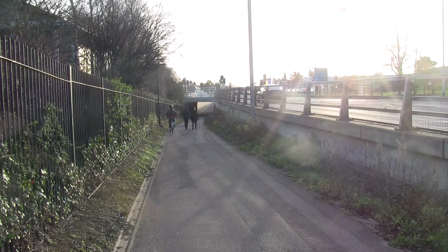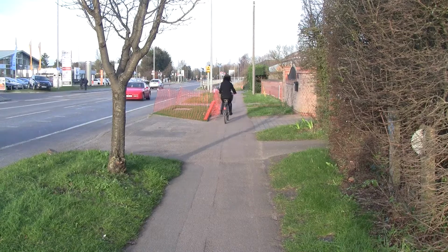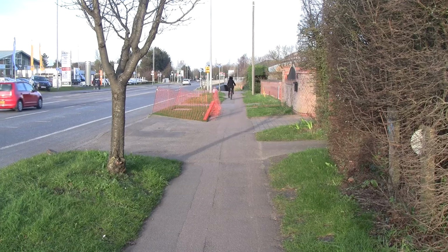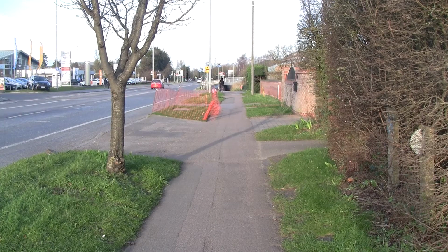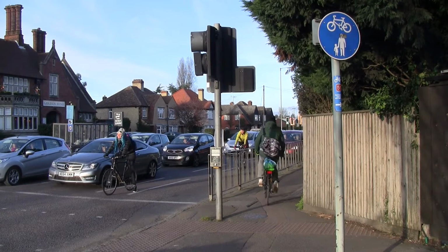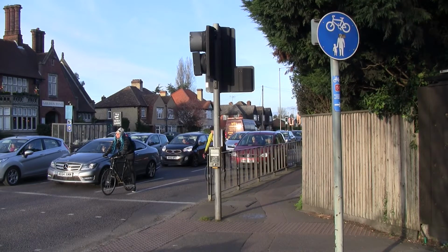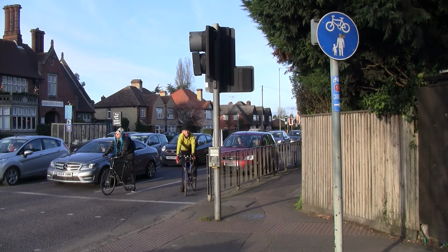The underpass, though, is connected to a particularly terrible stretch of shared use cycleway and pavement. It's narrow, heavily used, and passes through a crossing and a busy bus stop. The path also goes round a corner with very poor visibility at the junction with Green End Road. I'm very hopeful that the improvements to Milton Road and adjacent areas will create safe, direct cycle routes and remove the conflict between those travelling in different ways.